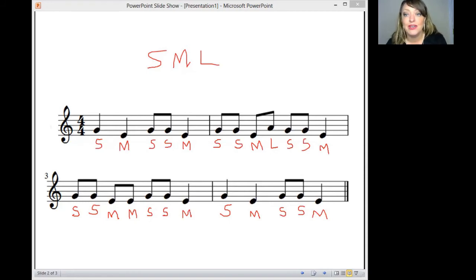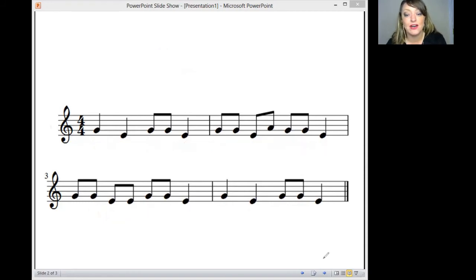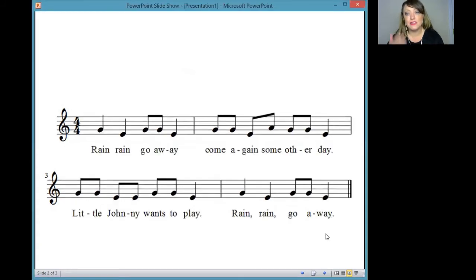And when you see a song like this, you might see the whole song with the lyrics. And that's okay. You can still follow the same principles of first clapping the rhythm, second identifying the solfa, and then once you've done that, you are ready to sing the song. Let's sing the song together. You might already know it.